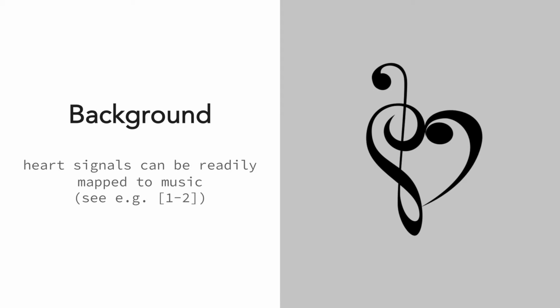Our work is based on the idea that heart signals can be readily mapped to music, since music and heart signals share several common characteristics. The idea of drawing parallels between music and heart signals is not new. Academic physicians wrote about the music of the human pulse as early as in the Middle Ages, and physiological measures such as respiration, blood pressure, and heart rate have been shown to increase and decrease with tempo. The similarities between the human pulse and music means that heart signals can be mapped to music. For example, arrhythmias and other heart conditions can be considered as highly musical, based on their innate periodicity and time-varying musical structures.